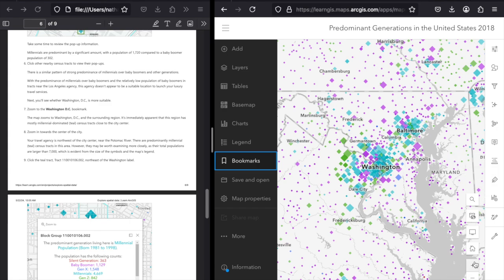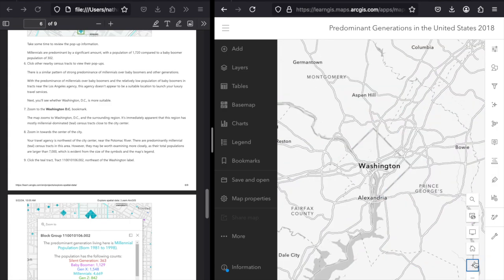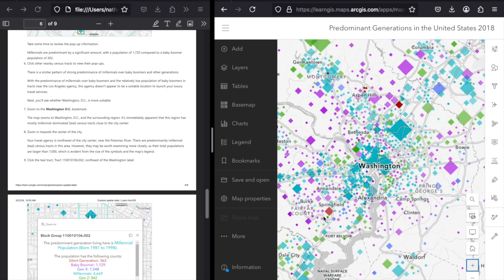To zoom in, you can use this zoom icon here on the bottom right corner of your screen. And it states here, your travel agency is northwest of the city center near the Potomac River. There are predominantly millennials, teal census tracts in this area.